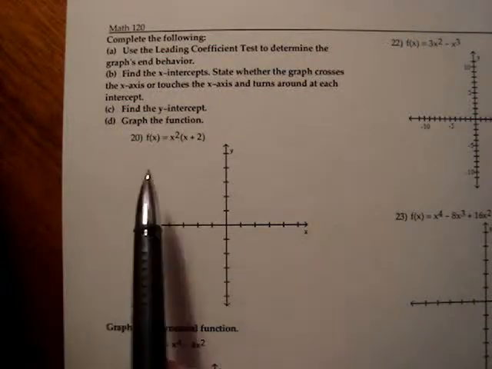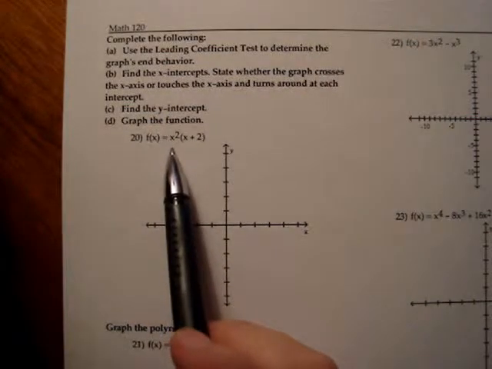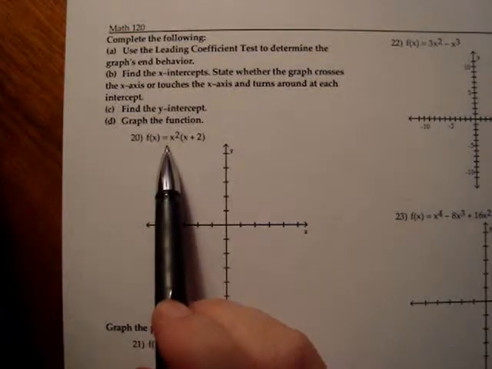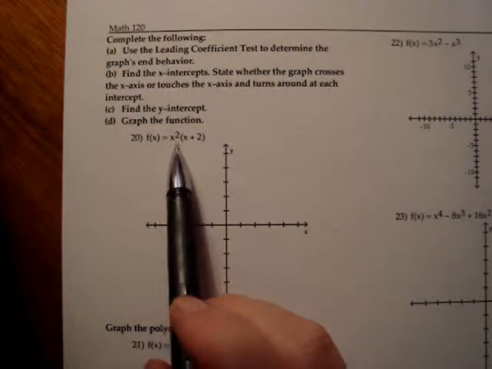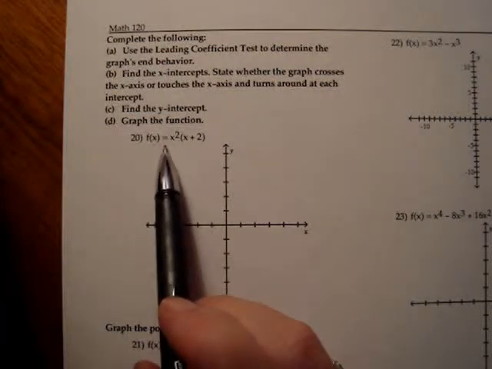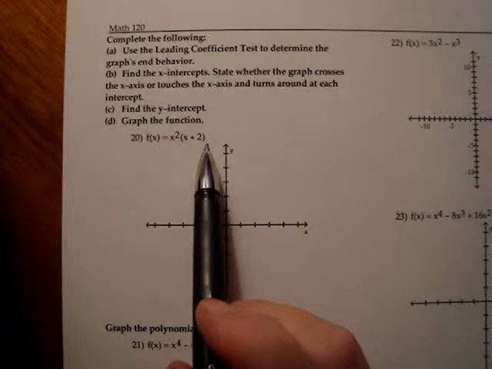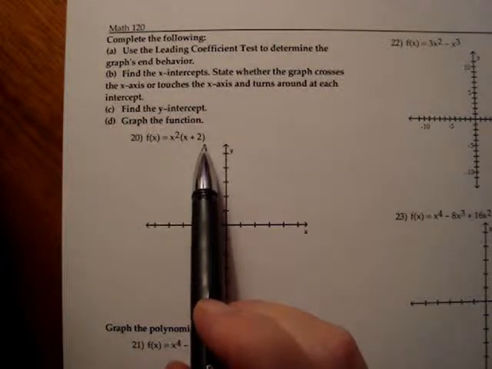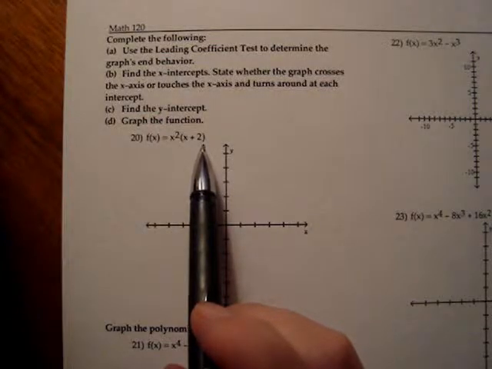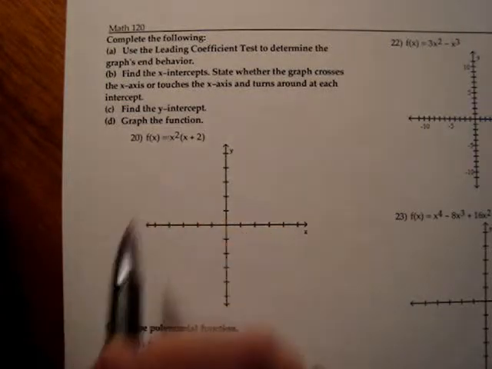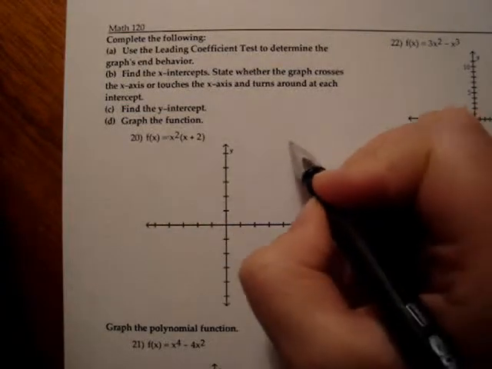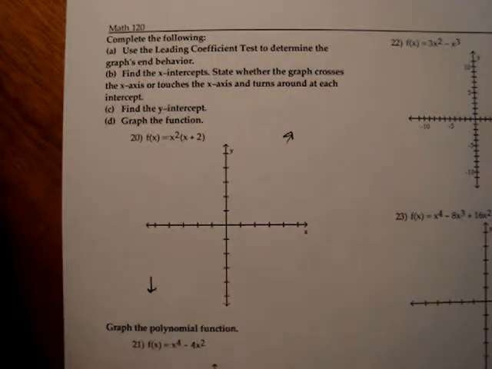The first thing I see is that it is factored, which makes me happy. So I'm going to use the leading coefficient test. Remember, that's really two things that we're looking at. The first thing is, what is the degree of this polynomial? If I were to multiply or expand this polynomial out completely, this would be a third degree polynomial. So I know my ends are going in opposite directions. Odd, opposite. Then, since the leading coefficient here is 1, which is positive, I know it's going to rise to the right and fall to the left. That's what the ends of this polynomial will look like.